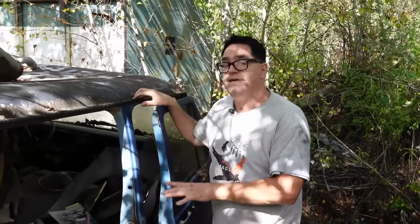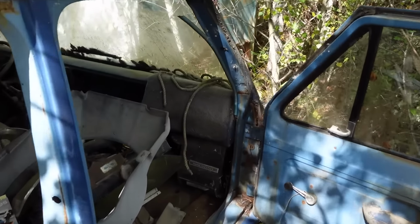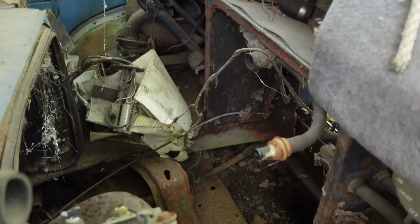Now, this one here being a second gen, these finally could be had with a V8. There's no motor in this one here. There's a big void right there, no sign of an engine, but this was either a six-cylinder or a 302.